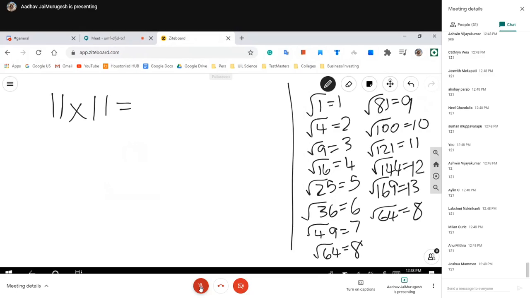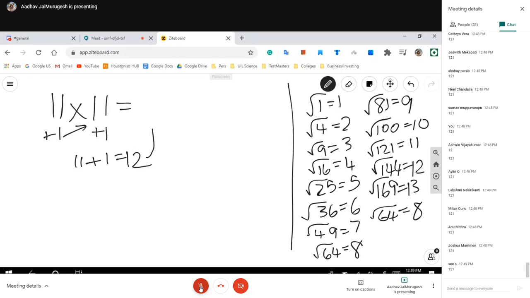So, when we consider this as a base of 10, what we're going to try to determine is how far away 11 is from 10. And of course, that's going to be plus 1. 11 is plus 1 from 10, and that is also true for the second number, it's also plus 1. So we're going to add them: 11 plus 1, which is of course going to be 12.